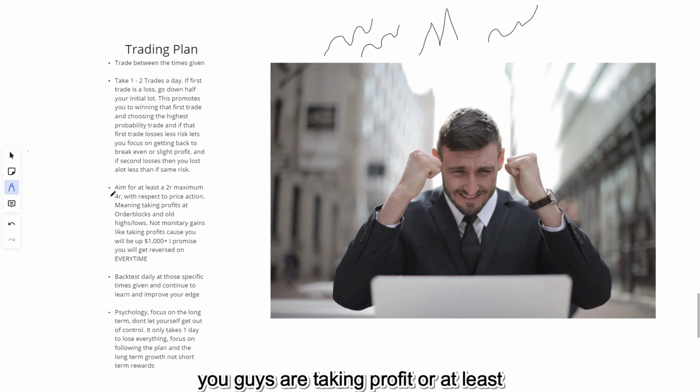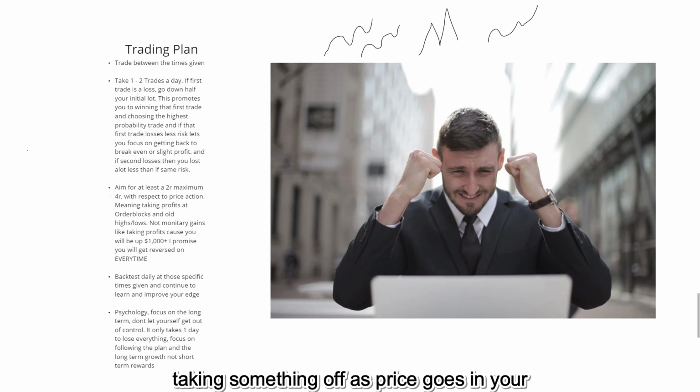You guys want to make sure you guys are taking profit or at least taking something off as price goes in your favor, and don't hold for too long or don't try to hold based off of monetary gain. As well as if you do take profit and the Dow Jones does continue going lower or continue going higher, you guys have to be content and following that same day-by-day rule basis.